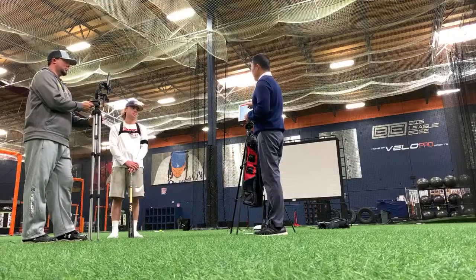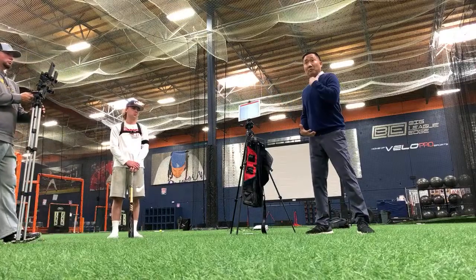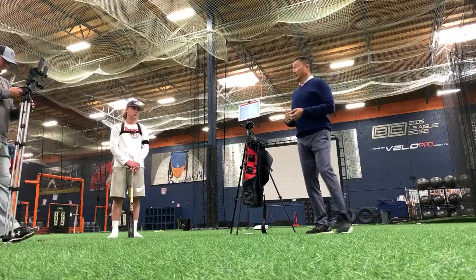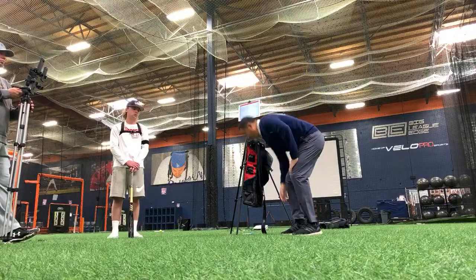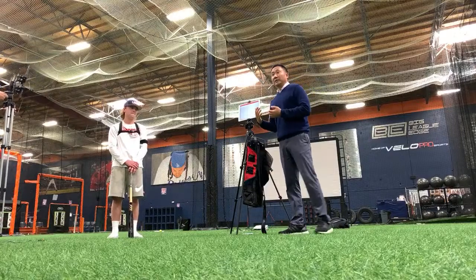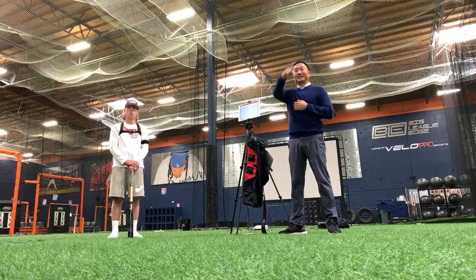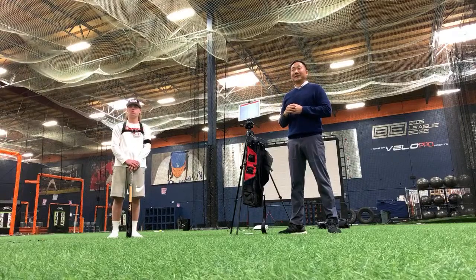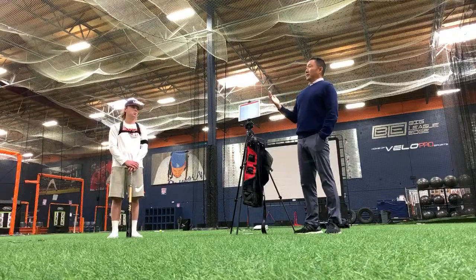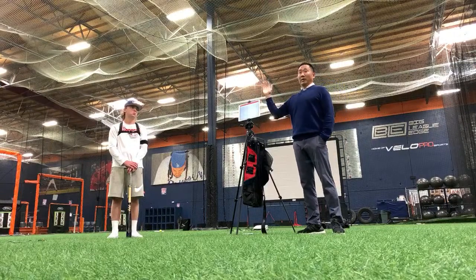Okay, so your transition sequence, and what I mean by transition sequence is, as I start my swing, in what order are my body parts moving? The worst order, and don't feel bad because I've seen pros with pretty bad order, would be, what do you think would probably be the worst thing to have moving first in a swing? Hands, chest, hips, or maybe. Yeah, well, if I'm trying to throw a whip, probably the worst thing I could try to do is throw the end of that whip first, right?